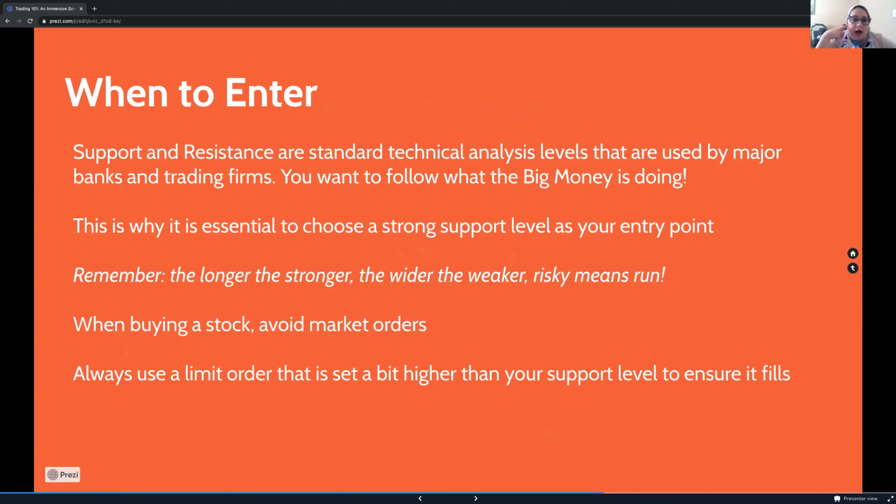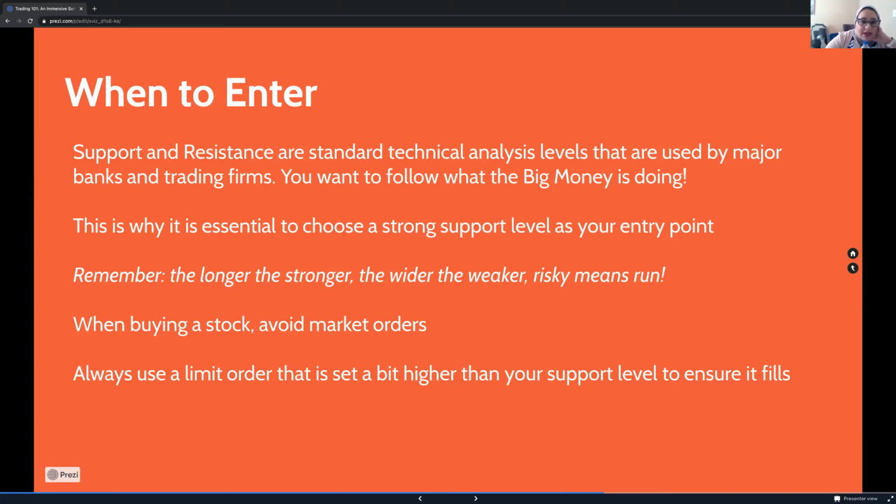Okay, so now you might be thinking, okay, we went through all of this risk lowering. We've identified the support. We've identified the resistance. Well, where do I buy it? What price do I buy it at? And we kind of talked about this already, but again, the price that we're going to set is we're going to try to find those long green candles or those long red candles, right? As a basic. And why we're going to do that is because we're following the big money.